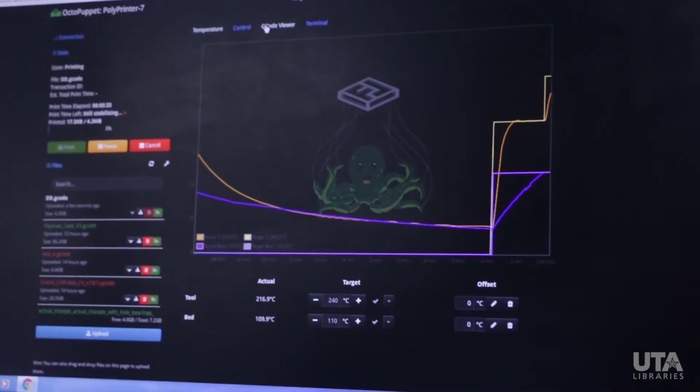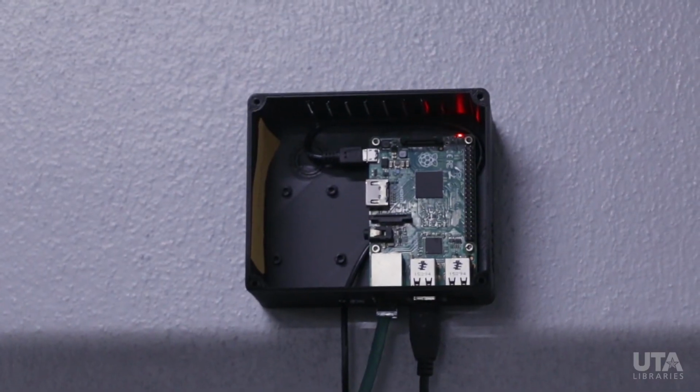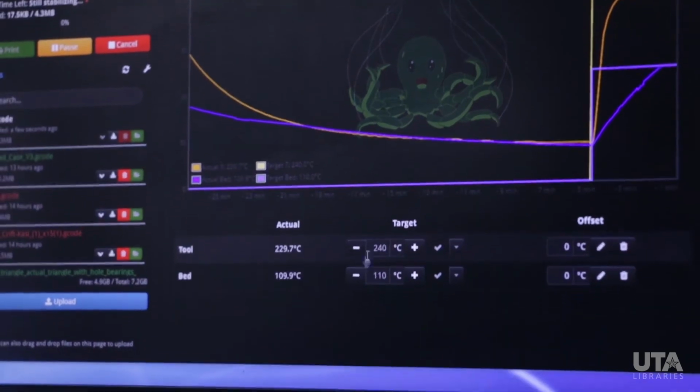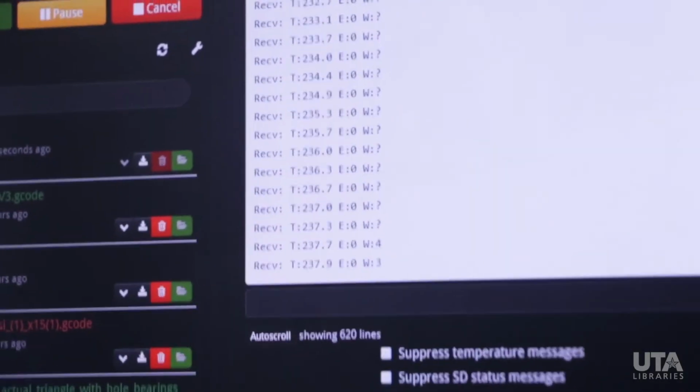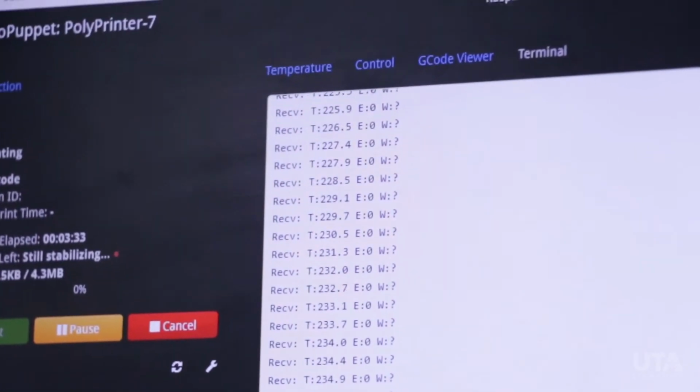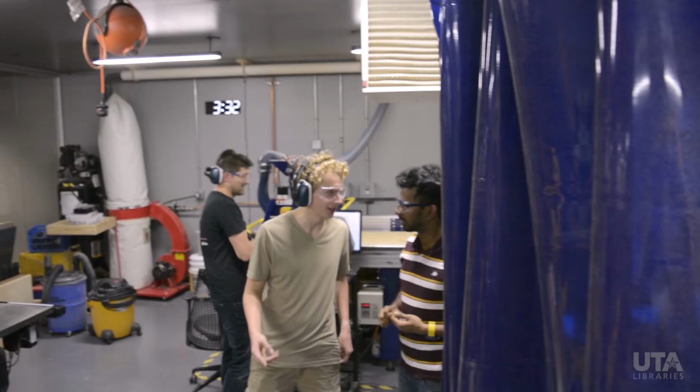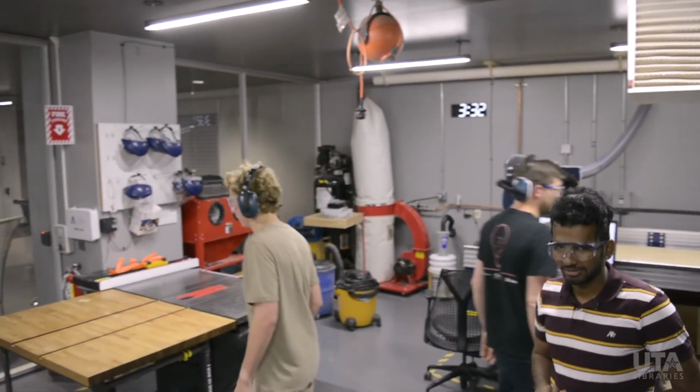There are things that we want to change about Octopuppet, so we can add additional features there so that those two can work hand in hand. And so that way it has a richer interface and a little bit more robust context as far as what it is you're actually doing with us. It has taken away 90% of our organizational and operational issues.